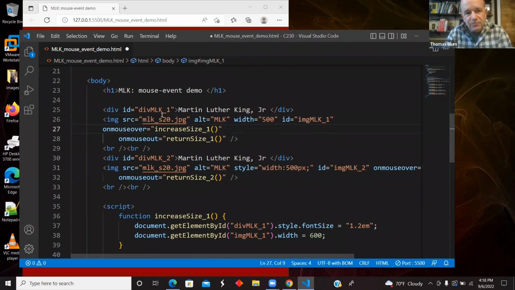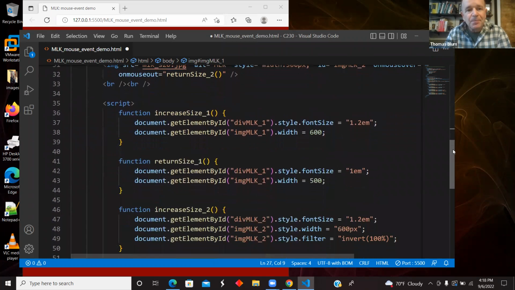I have the image, each image has an on mouse out and then an on mouse over, when you come in and when you leave with your mouse. So here is the function called by being the mouse over the first image, and I am accessing the div, which happens to be the above. It could be anywhere on the page.